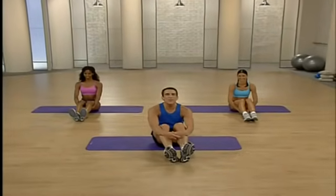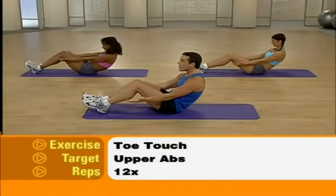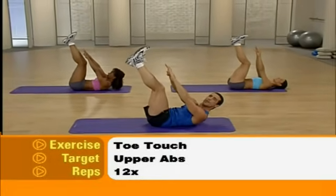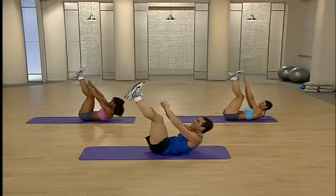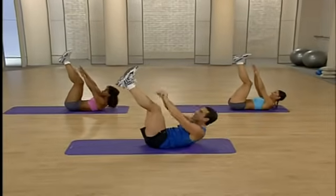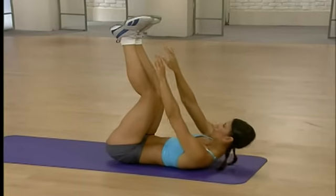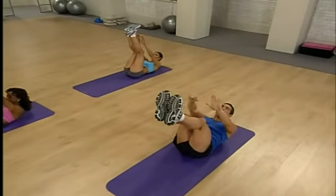For the maximum challenge, let's get to it. Let's turn sideways — we're going to do toe touches, targeting our upper abs. Slowly lower yourself down to the ground, one vertebra at a time. Bring those legs up in the air with a slight bend in the knees. Hold here with arms up, fingertips pointed. You're just going to reach, then come back down — ready and lift. Bringing those feet up makes it harder, bringing those arms up makes it harder as we reach. Reach up as high as you can, bring those shoulder blades up off the ground. One more real good one — reach and roll down.